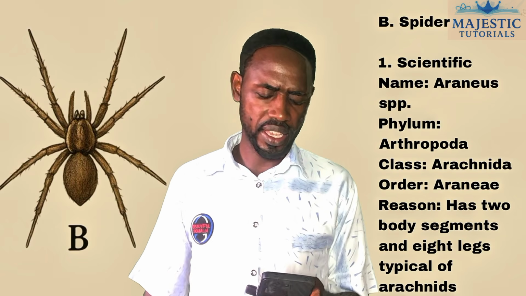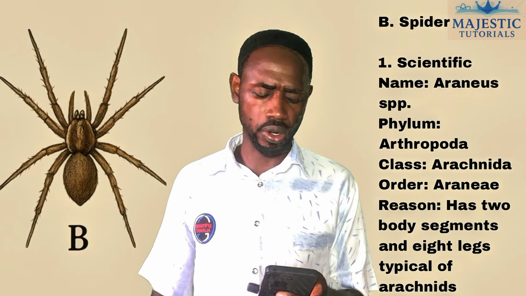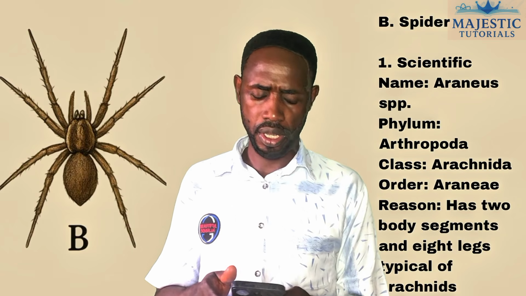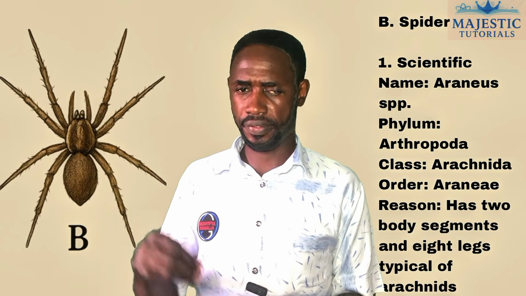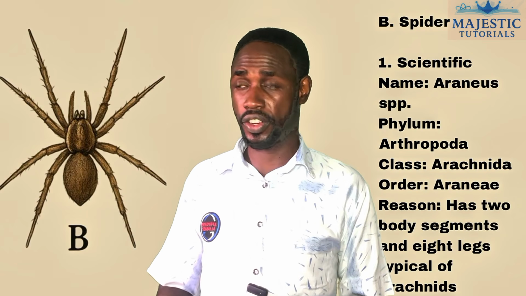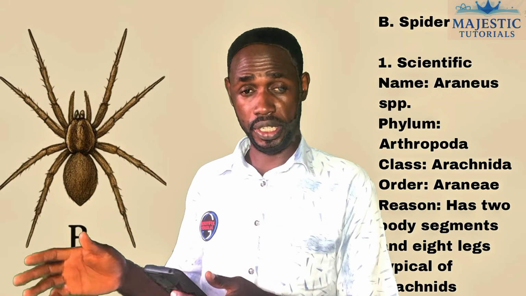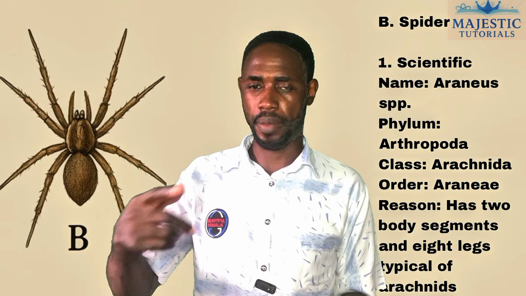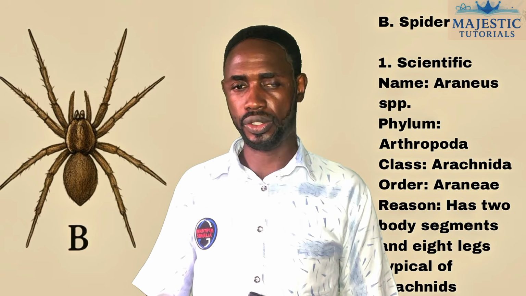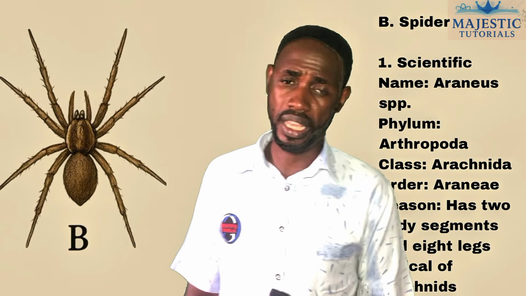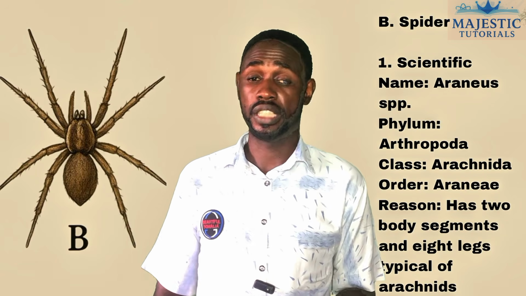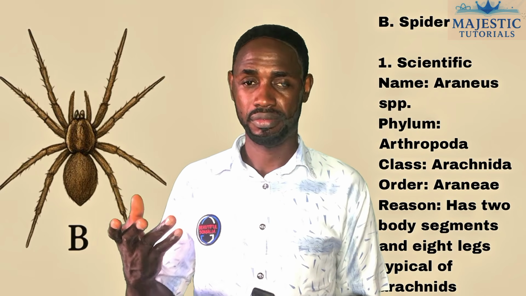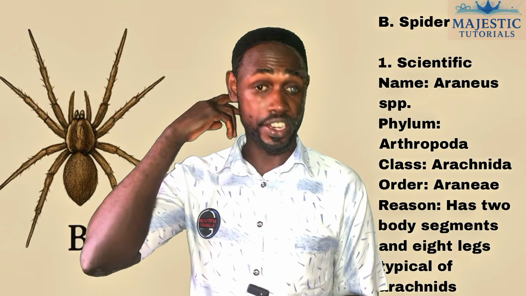Web. And then it can be used for biological control of pests. Yes, you can use it, it controls pest population by preying on insects. They feed on some insects and they are venomous in nature, so they can sting with venom and paralyze their prey and eventually eat it. So if you look at the economic importance, some of them are also dangerous to humans, the ones that have highly fatal venom.